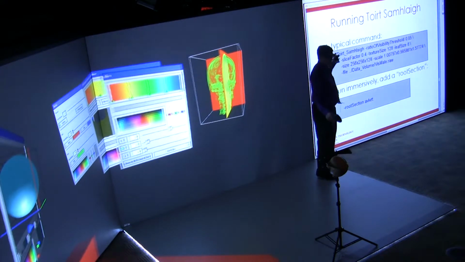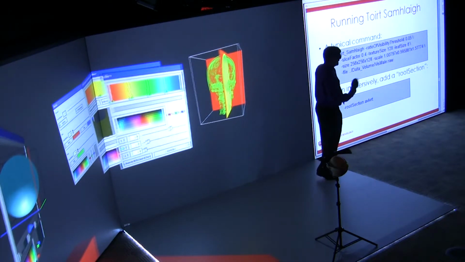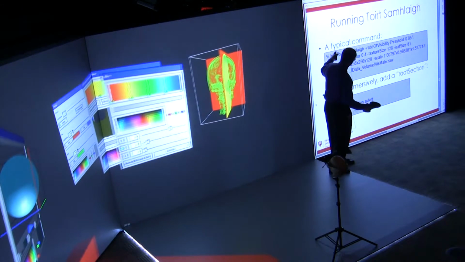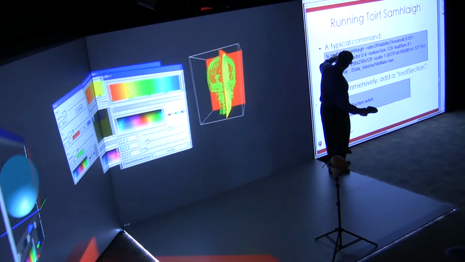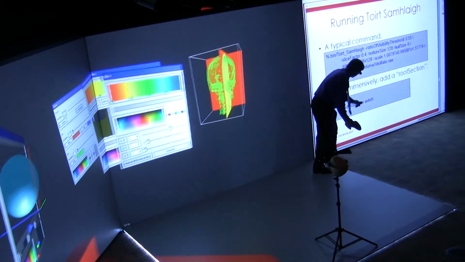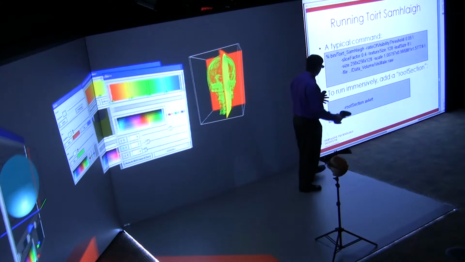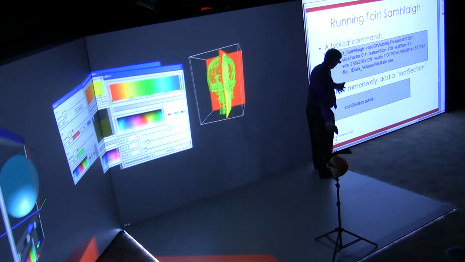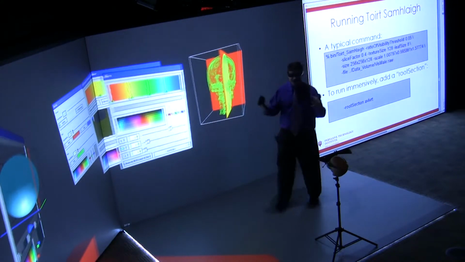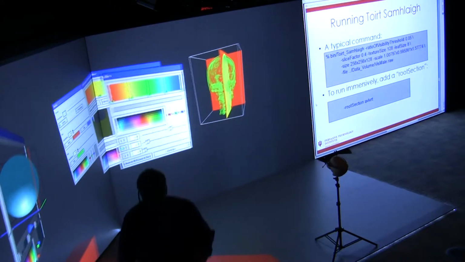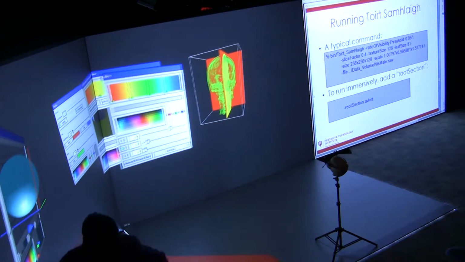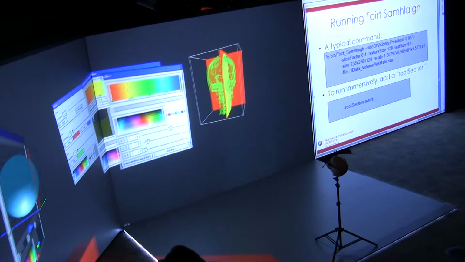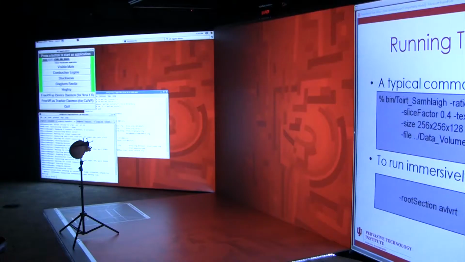And so this actually runs on the desktop, and Eric was asking earlier, what does it look like when we run on the desktop? I hadn't planned to show it, but it's a good question. So I'm going to show what it looks like on the desktop. This command actually runs on the desktop, and what Vrui does is it has what it calls root sections, which are different configurations. We have one that's AVL, Virtual Reality Theater, and so when I run it in the cave here, we always add that, and it runs in the cave, but if we don't add that, the same application runs on the desktop, and so I'm going to go ahead and do that. And grab this keyboard here. So let me just go to the command line.